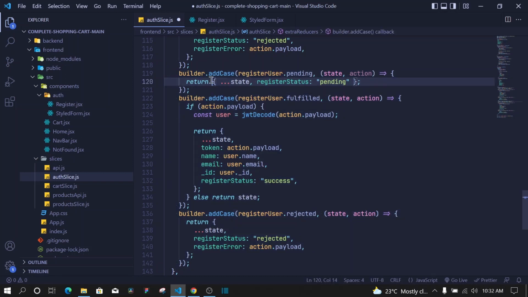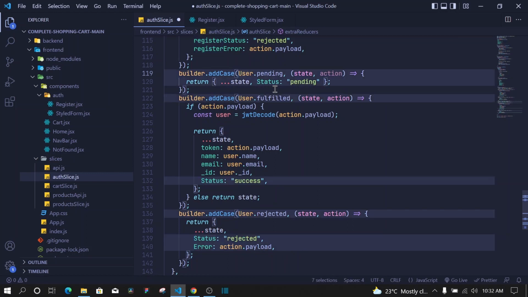And now we can go into one by one, into each of them, and make the necessary changes. So the first one, now this is not register, it will be login. So actually what I can do, I can just use Control D to select all the register up to the bottom here, delete them, and then say login.